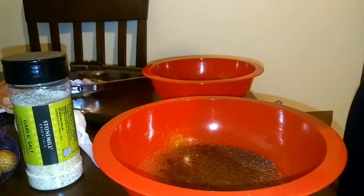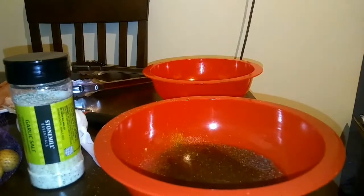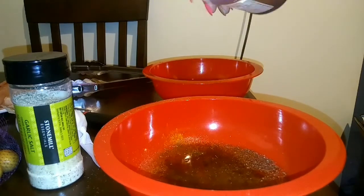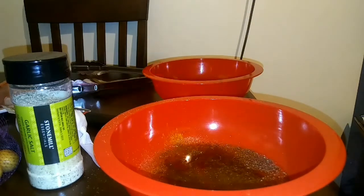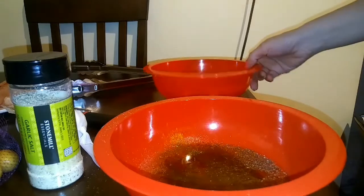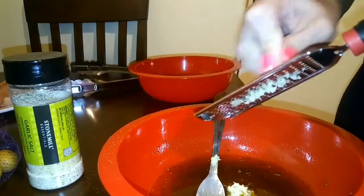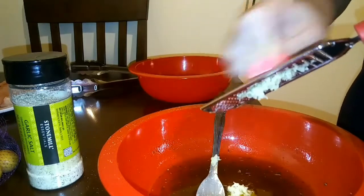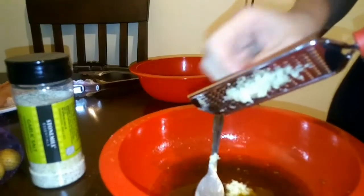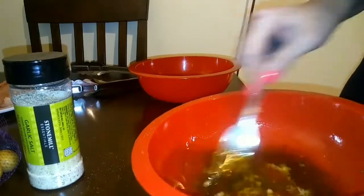And now I'm going to add a little bit of honey. I had to microwave my honey for just a little bit because it was really hard. So that's about all I'm going to add — just a little, just to give it that sweet and savory taste. So I'm going to get all of this mixed up, and now I'm going to add my chicken into this mixture, and then next we're going to work on the seasoning for the potatoes. I almost forgot the fresh garlic. I'm going to use just a little bit of garlic for the chicken and for the potatoes — just as little or as much as you like.